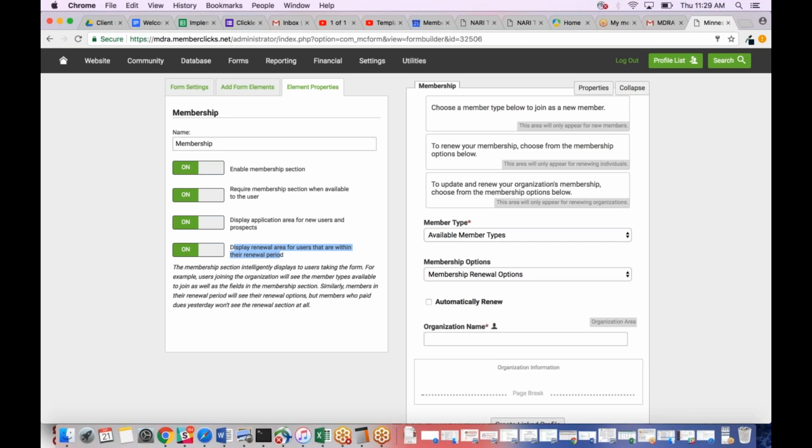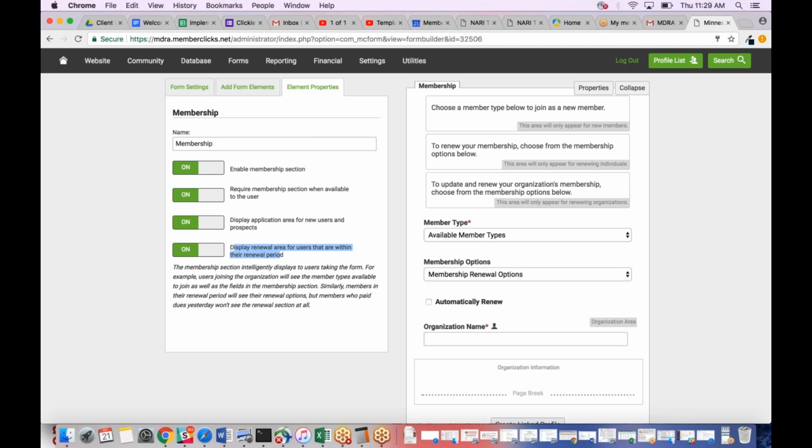If there's not an open invoice in the system, then the system doesn't recognize that they're in their renewal period. What triggers the invoice to be created is the notification that goes out. Okay. So we have those automatic notifications. The way it'll work is the notifications will start going out. As they go out, the invoices will be created automatically in the system and attached to those notifications. At that time, the member is in their membership renewal period.